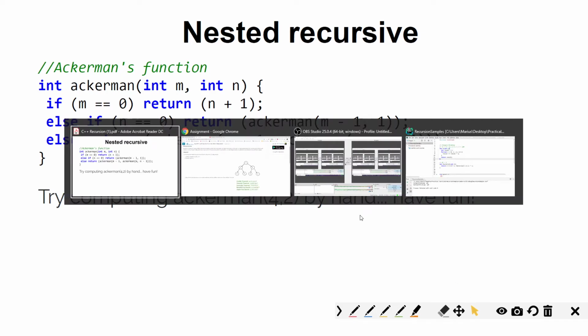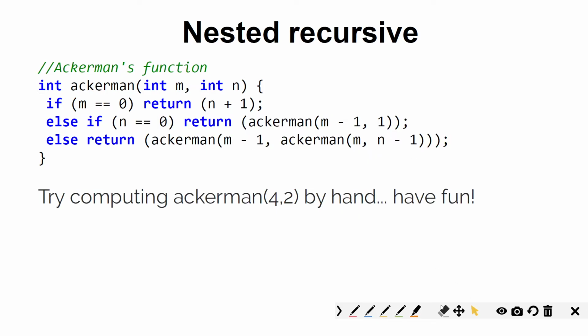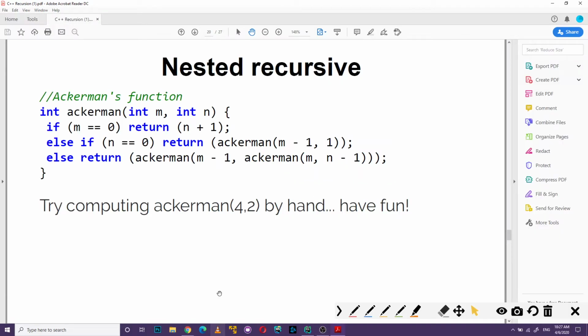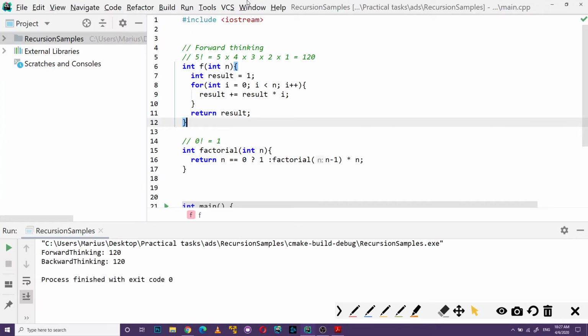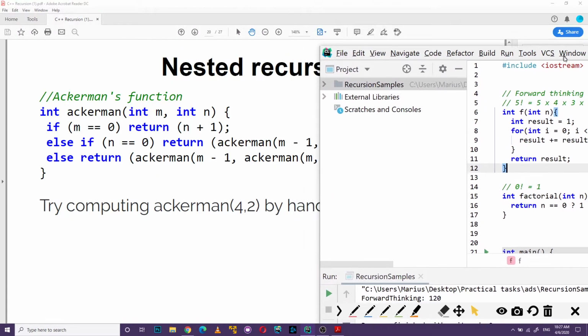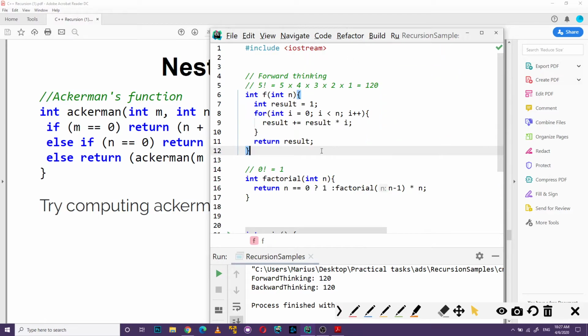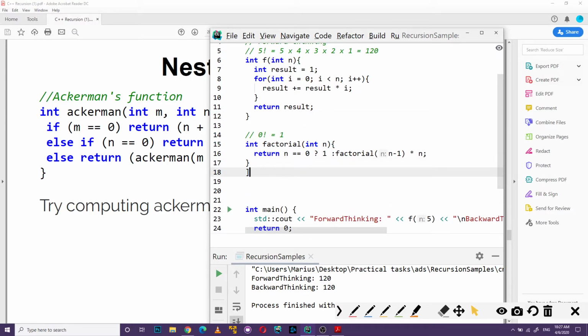Okay, we need to switch to C. We just need to open CLion. And we write our Ackermann function. int Ackermann, int m, then int n.